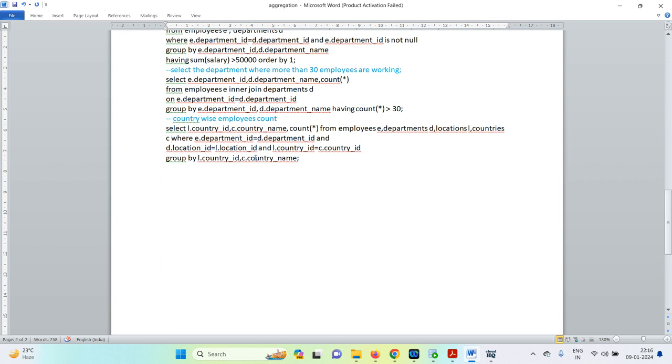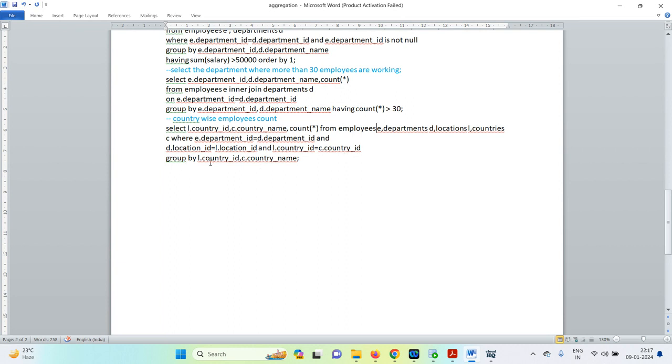For the country, we have four tables to join: employees E, departments D, locations L, and countries C, where E dot department ID matches D dot department ID, departments' location ID matches the locations ID, and the locations' country ID matches the countries' ID.